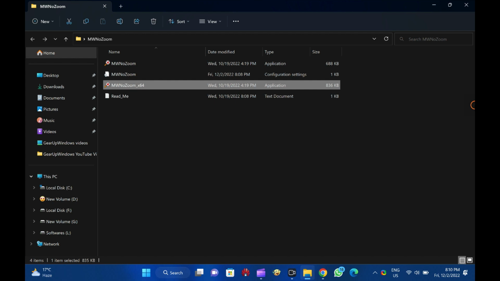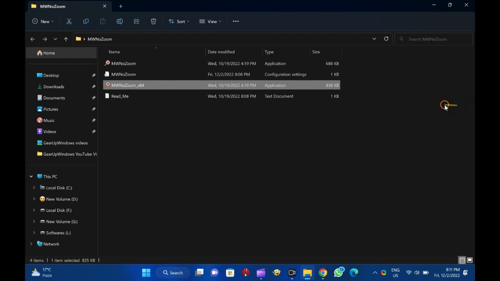The No Mouse Wheel Zoom includes these three more options. Block in all windows. By default, this app blocks the zoom in or out function in browsers only. However, if you want to use the same feature in all the other apps, such as Microsoft Word, Photos, etc., you can turn on this option.